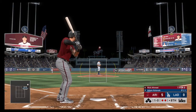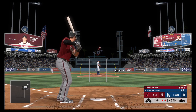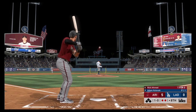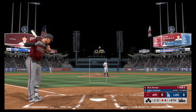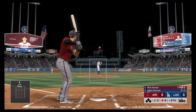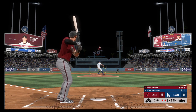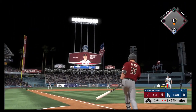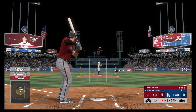Ball 1. With this one almost in the books, the story was clearly the long ball. What are your thoughts on this offense, fellas? Well, Matty V, I don't know what your thoughts are, D-Roll, but boy, when the weather starts to warm up and the ball starts jumping out like this, it's clear that the pitchers need to start making better pitches. Yeah, just great approach. No one really chased today. Really stayed staunch on their ability to get that pitcher to come into the heart of the plate, and they did damage with it.